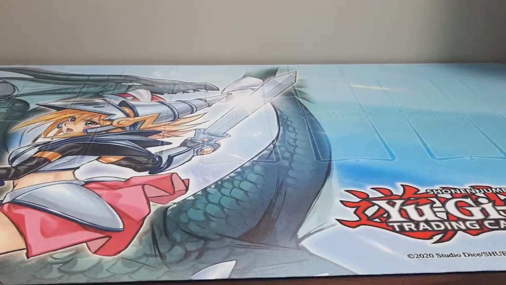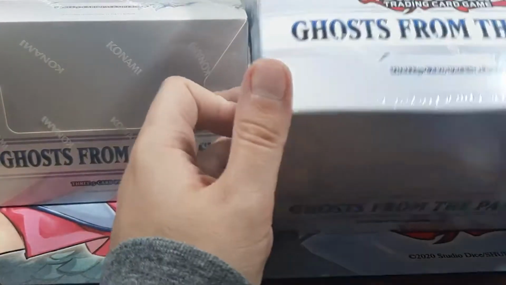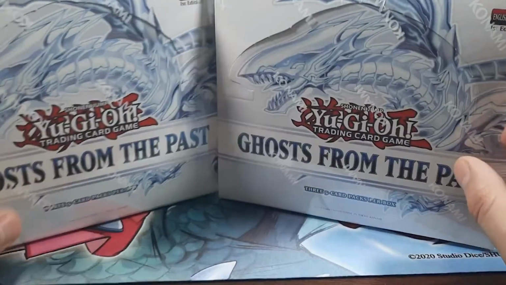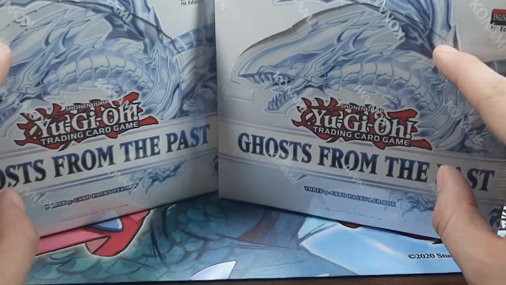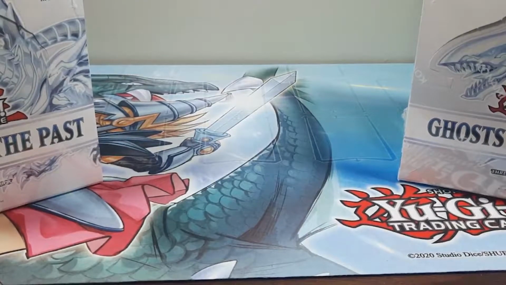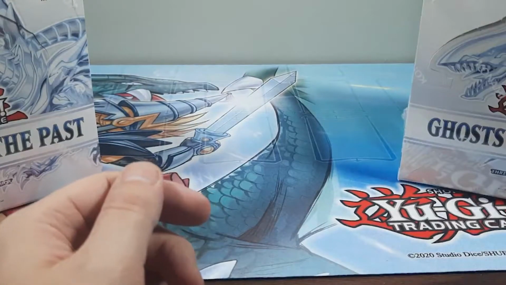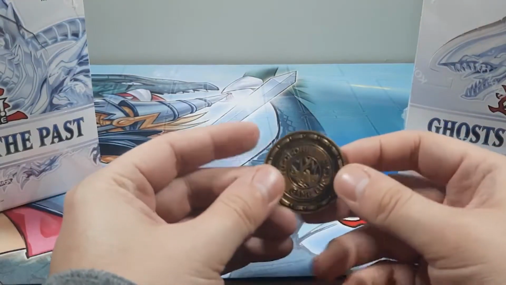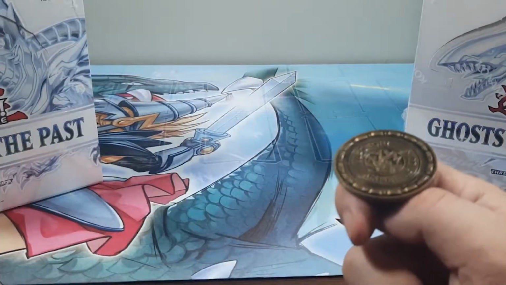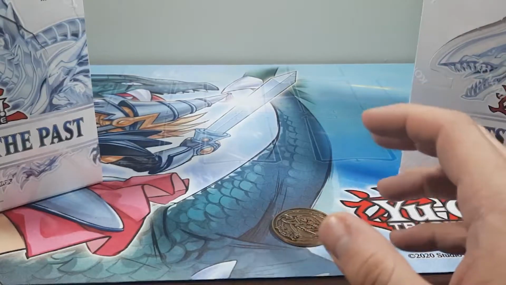So, that's why we got Ghosts from the Past display boxes here, guys. Okay? So, we are going to open one of them, and the other one is for me. So, we are going to decide via coin, as always. I always keep it inside this case here with the other part of it. Heads, tails. All right. Simple enough. Let's give it a good... Tails. Wow. Tails is loving it today.